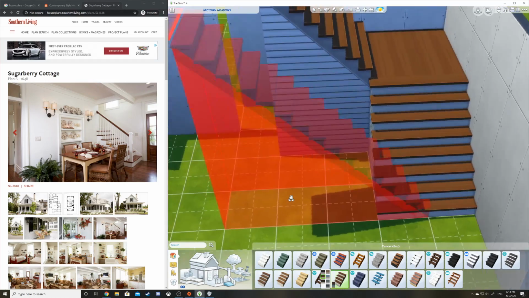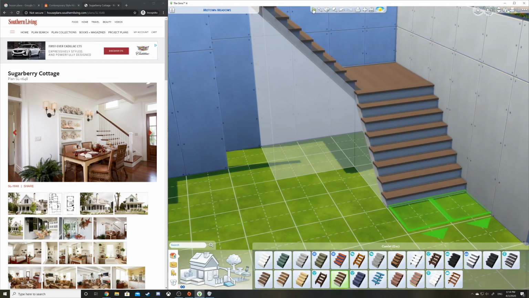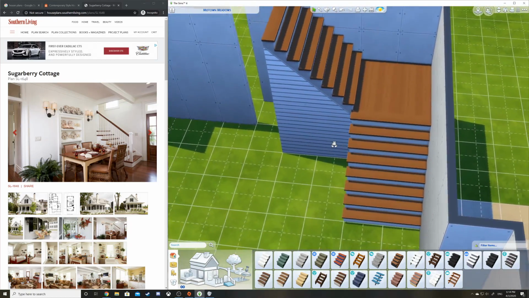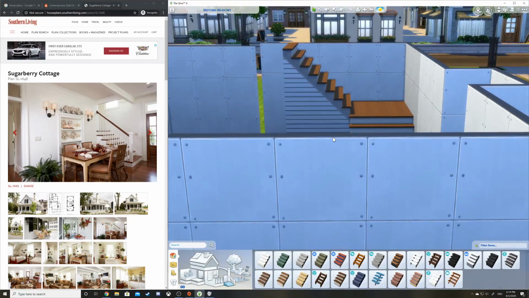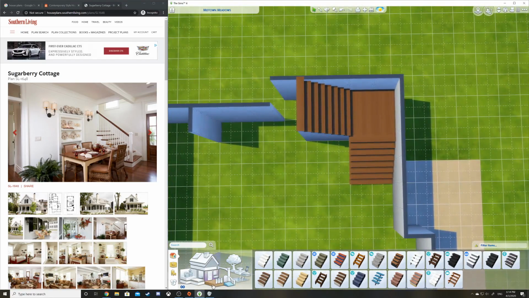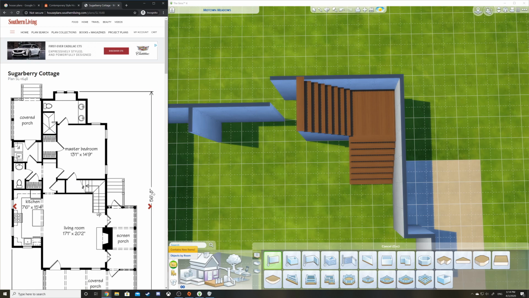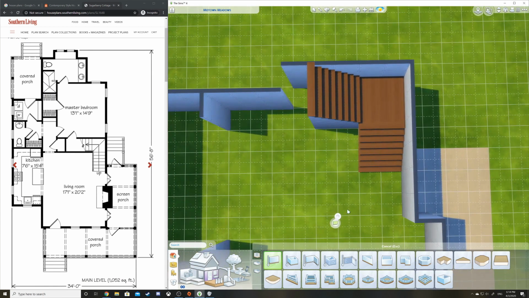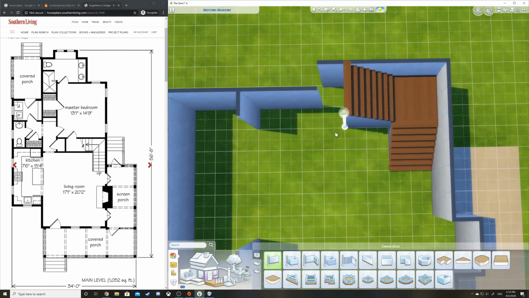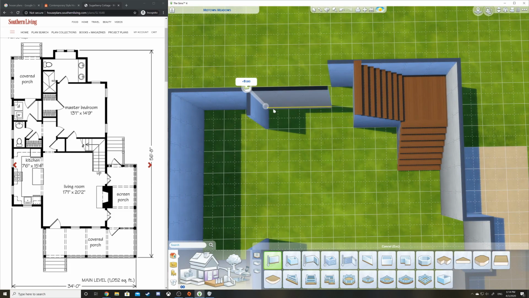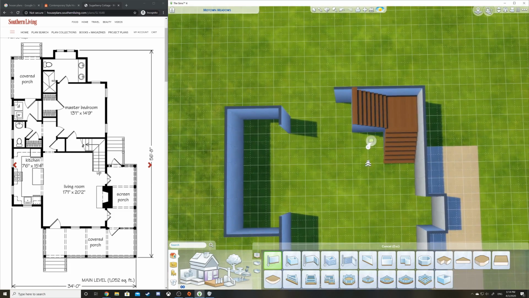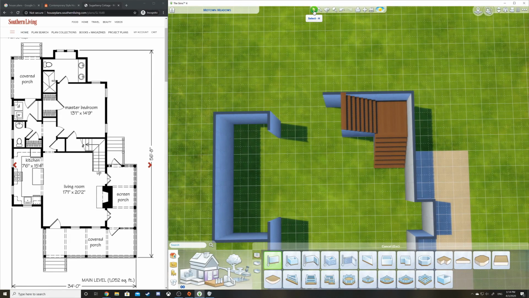Oh, no, that's the one I want. That very rich looking wood. Yeah, okay. Pressing T again to go top down, and let's move back to our blueprint. Actually, you know what, let's push it all back just one.